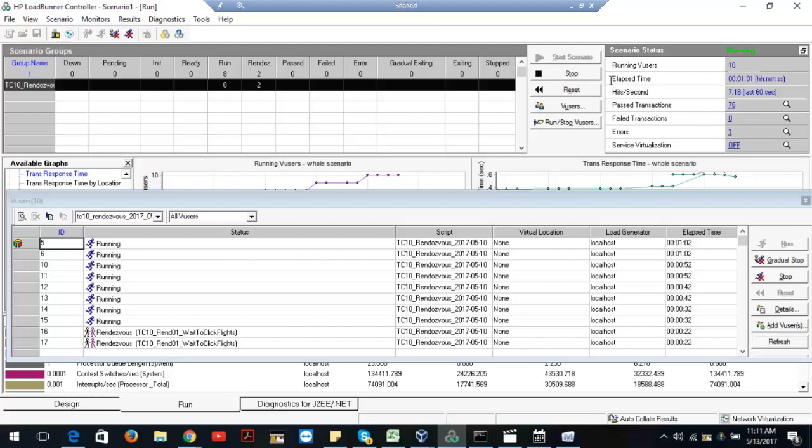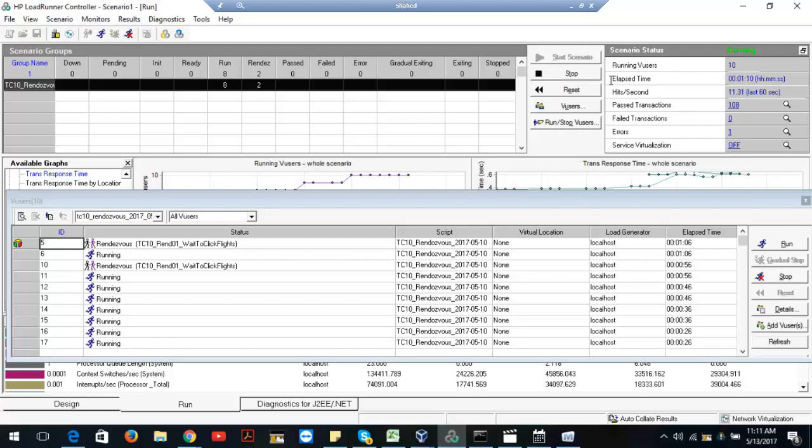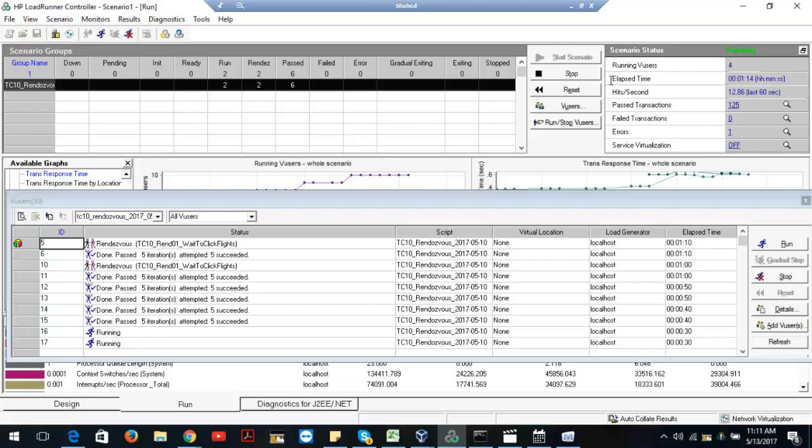I'll check it. What is the rendezvous setup? But let it finish execution. It will be done. Running together, right? No, give me a second. I'll let you know what is happening here. So it is nearly done.